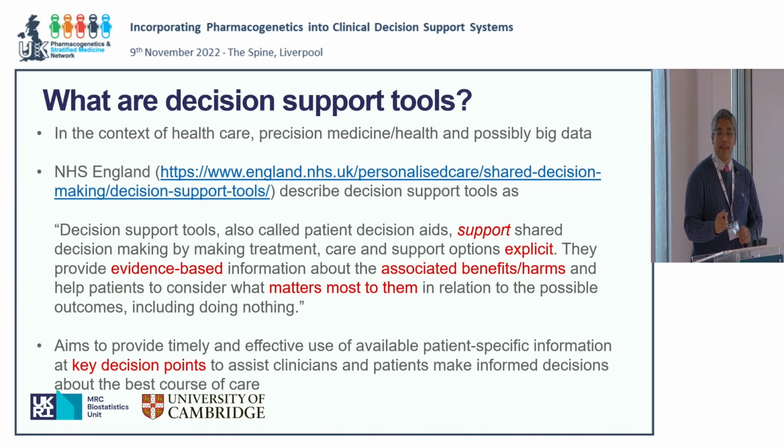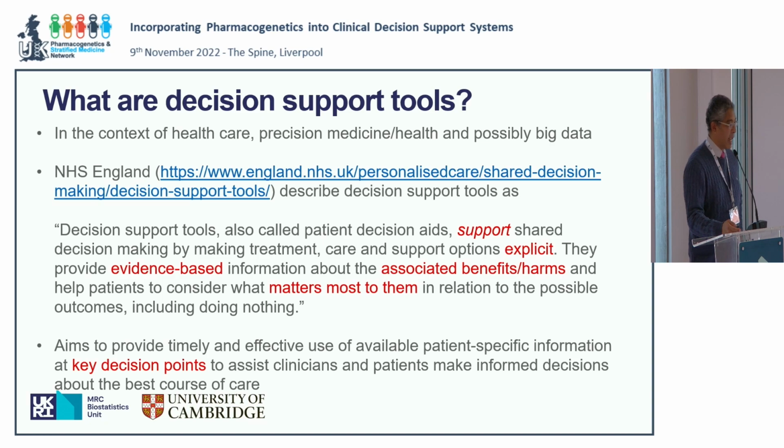I thought it would be good to start off by describing what a decision support tool is. And I use the definition from NHS England. I should also say that I'm talking about decision support tools in the context of healthcare, because you could think of it more broadly. And I'm thinking about it in the context of precision medicine, in terms of tailoring and individualizing the treatment to patients based on potentially a wealth of data that is available to the clinicians.